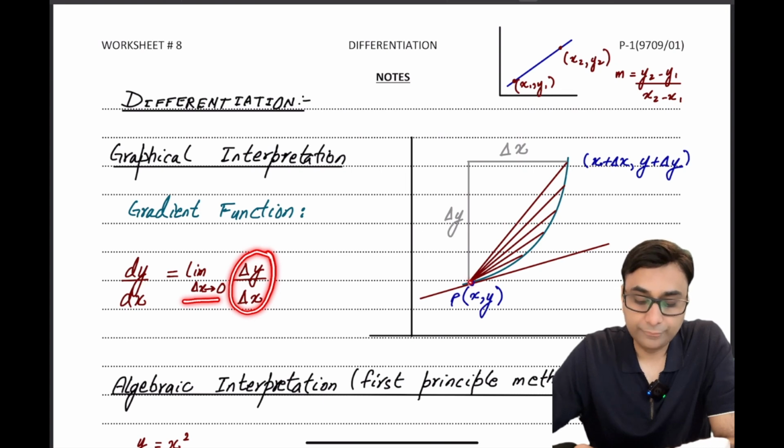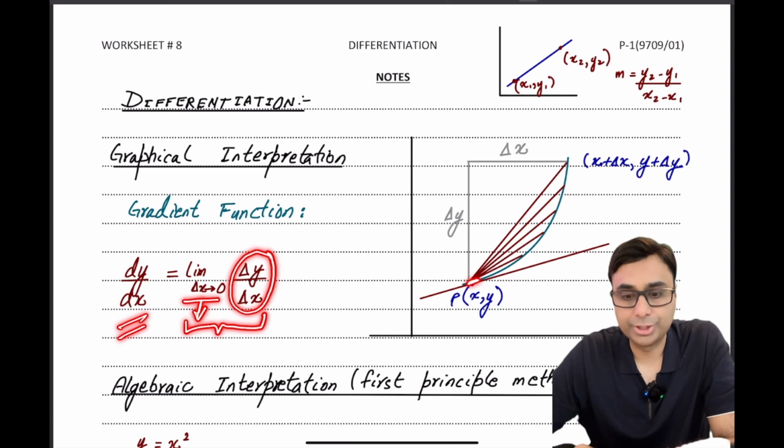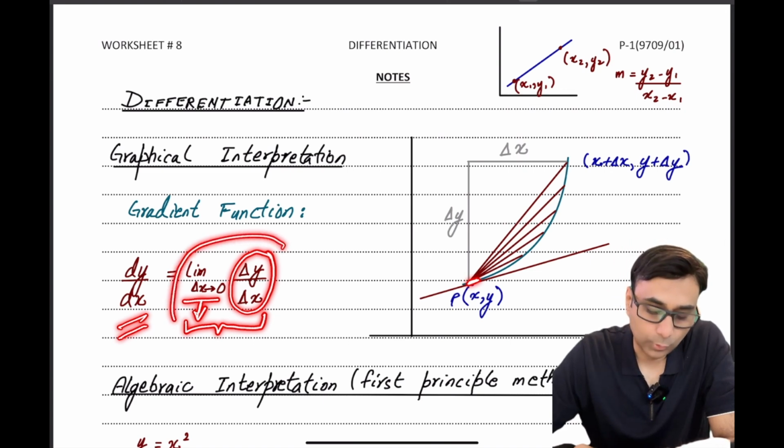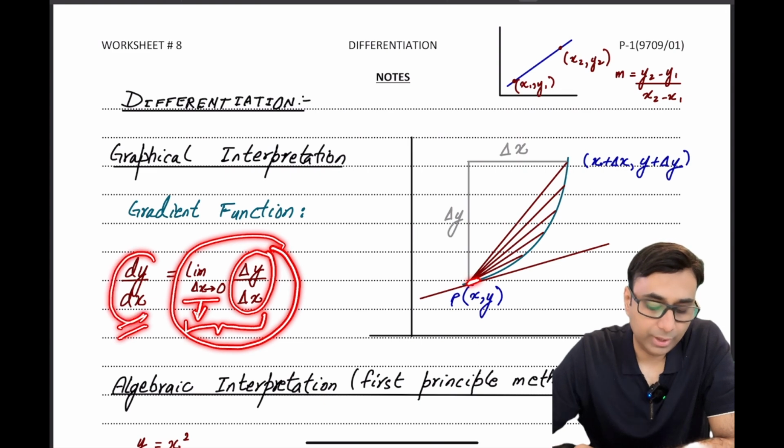That means that if we take delta y over delta x, but we make sure that the change in x is really small and nearly becoming 0, then that would be equal to the gradient function. And we have a slightly different representation for that. Instead of writing this whole thing down, that we are finding the change in y over change in x for change in x approaching 0, we write down dy by dx.